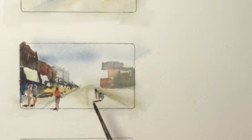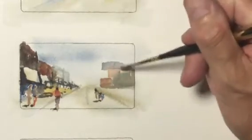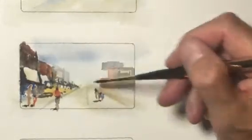And so we're working on our final parts in our composition here to try to get our idea of that three-part glazing, which is one part super light glazings in the beginning, letting that dry, going in with our second wash, our second glazing, which is the medium tones, and then our final tonal values, which is the darks. So now we're finishing up our darks in our details here.